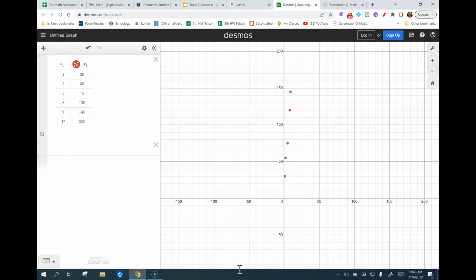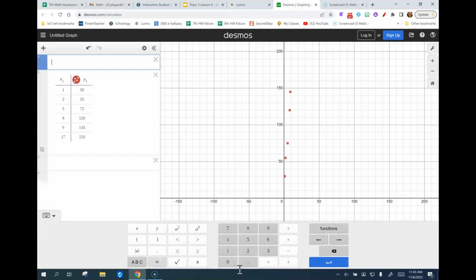Okay, so this is what our line looks like. It's obviously a positive correlation. It almost looks like a vertical line. Okay, but don't worry about that. It still will do what we need it to. So what we're going to do is the linear regression. And again, we weren't able to do this until graphing calculators and computers came along. So it's pretty awesome. So we're going to go up to the plus sign. We're going to click on f of x expression, and we're going to enter in what our linear regression is going to look like.